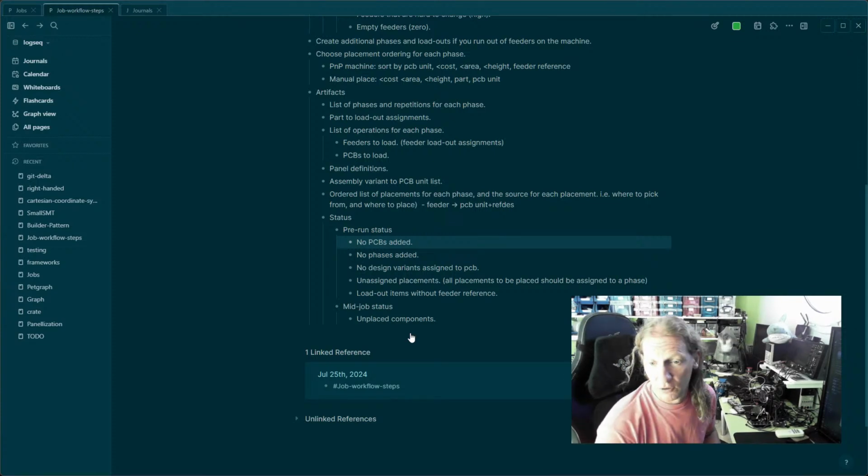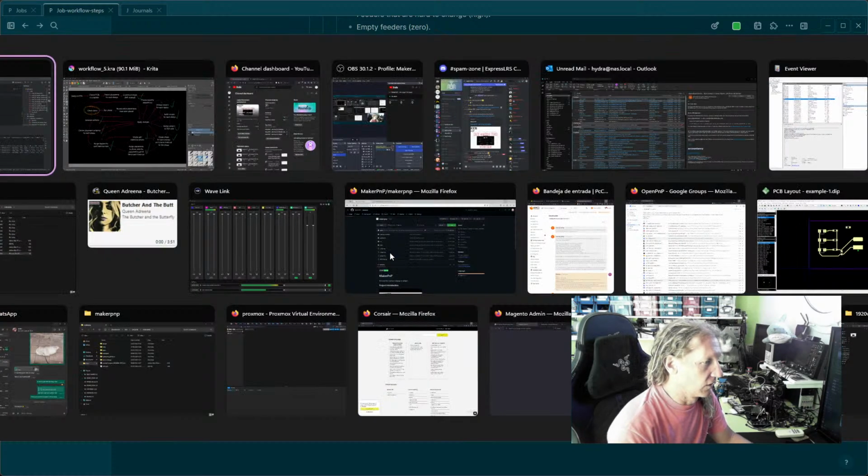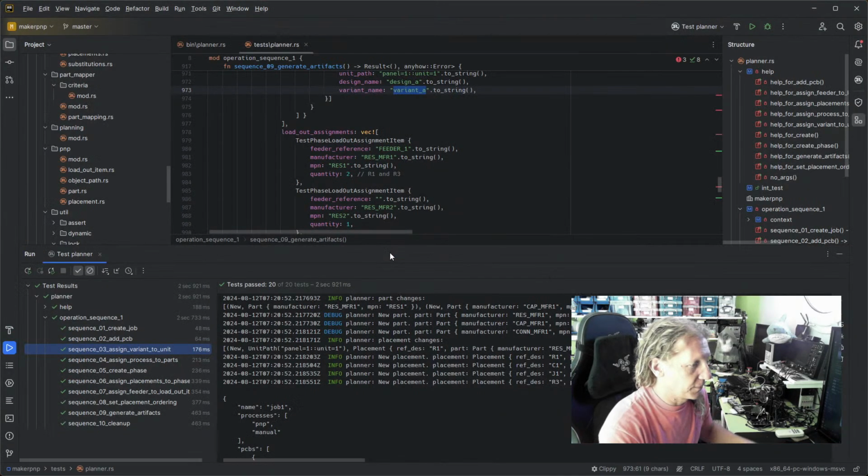So let's have a look at what the report looks like and where we can perhaps fit these statuses into the report. That seems like a reasonable approach, I suppose.